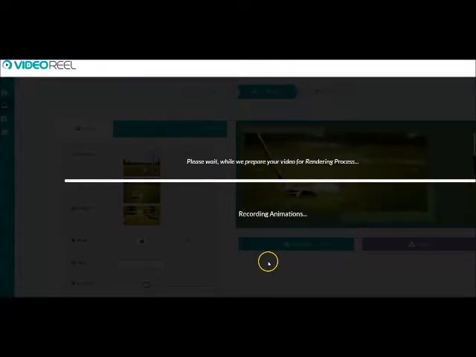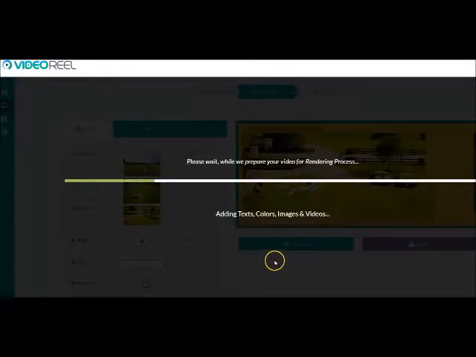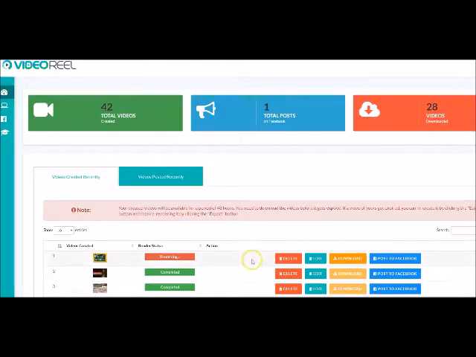This takes a few minutes to export and put it all together. Then you can see it, download it, put it immediately on Facebook, save it to your own computer, etc. And as I said, you have to do that immediately, or when you go back in a couple of days it's not going to be there and you have to recreate the video. I guess that's because they don't want a lot of crap clouding up their cloud, so to speak. Since it is a cloud-based software, they're keeping it pretty movable.